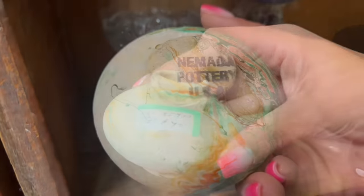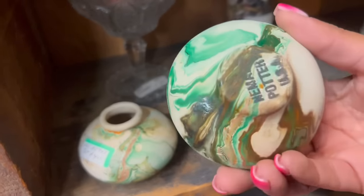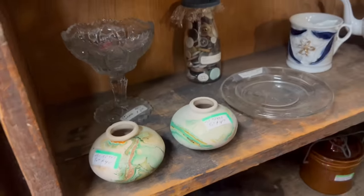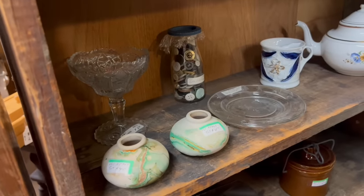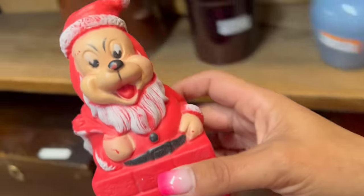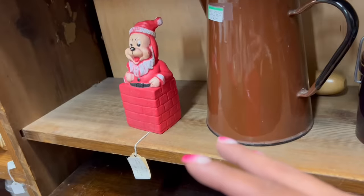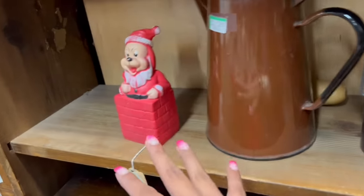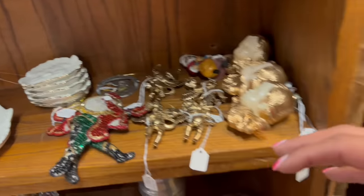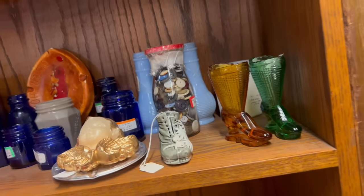Look at these — that's cool. $4. That's a good price too. Stuff like that usually does pretty well for me. I'm being so weird, especially because I'm trying to pack the car. Let me not buy a hundred more things. I came here to look for stuff but I don't want to get everything, because I have no idea what I'm going to find when I'm out on the road. I'm going to go to a lot of places and be gone for about nine or ten days.